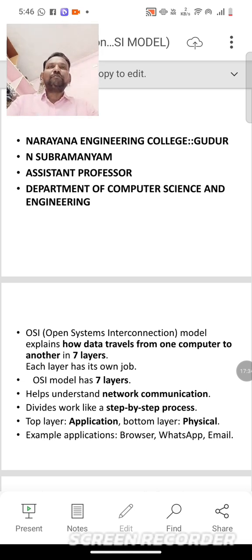So this is the main difference between TCP and UDP. TCP is reliable and UDP is non-reliable. TCP is connection oriented. UDP is a connectionless protocol. In TCP, after the sender sends all the data to the receiver and it is completed, TCP closes the connection.